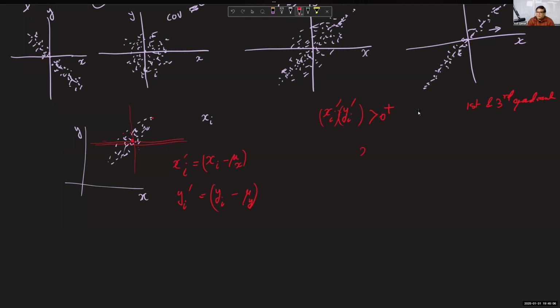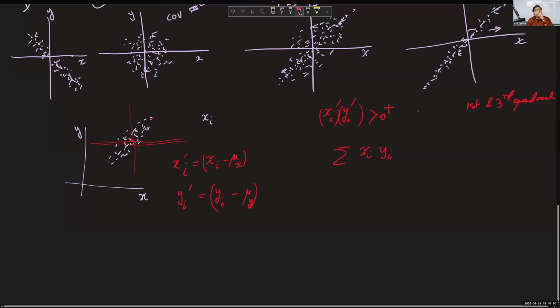One easy way to do that would be xi yi, sum it up. And if it so interests you, it doesn't matter, because all you're looking for is the sum, right? The sign, positive or negative. It will tell you that. But if you really want to be more precise, you can divide it by the number of points. What are we looking at? This is literally the formula for covariance, effectively. And so this is how it is.